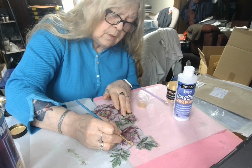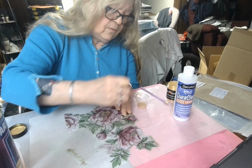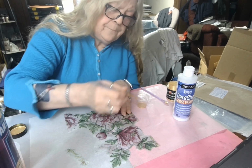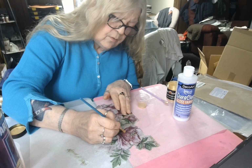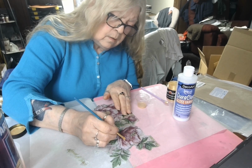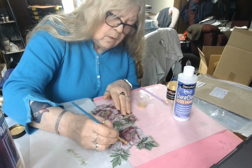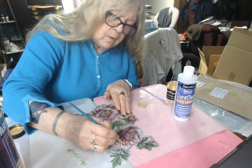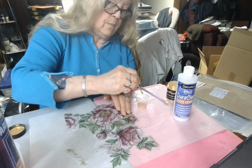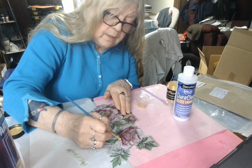I'm going to put it in some clear resin first on there, so I can stick my numbers down that I made. And I will let this dry first. I'm just trying to highlight the flower a little bit in the gold. I put it on some wax paper because I didn't know. I'm hoping it will be okay once it dries. I'm trying not to put it on real thick.